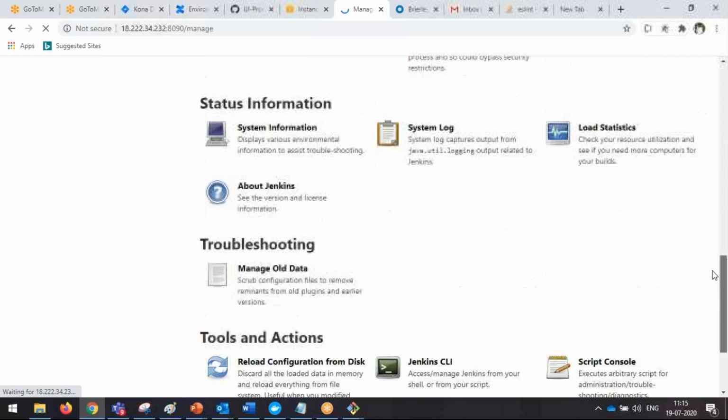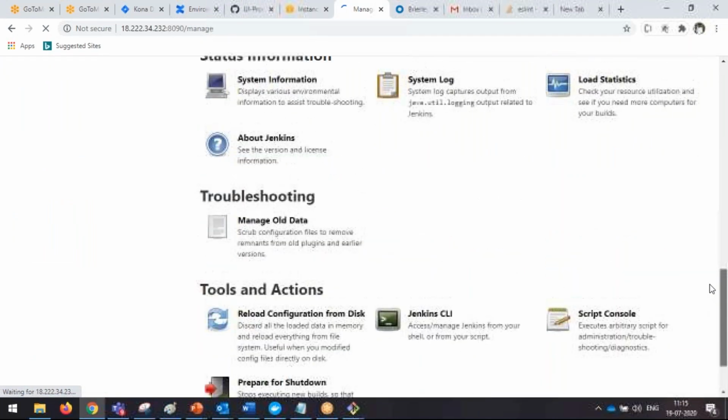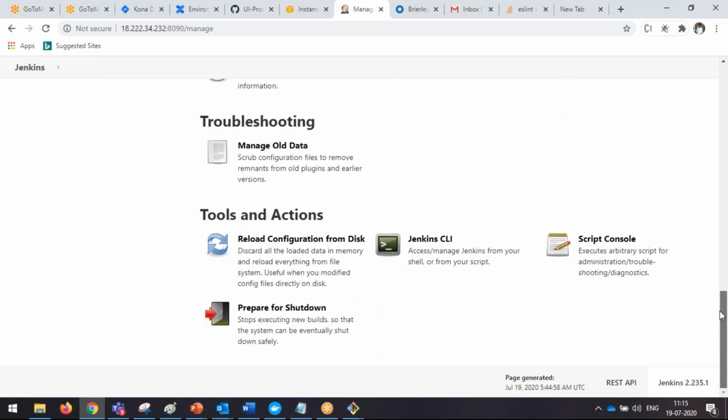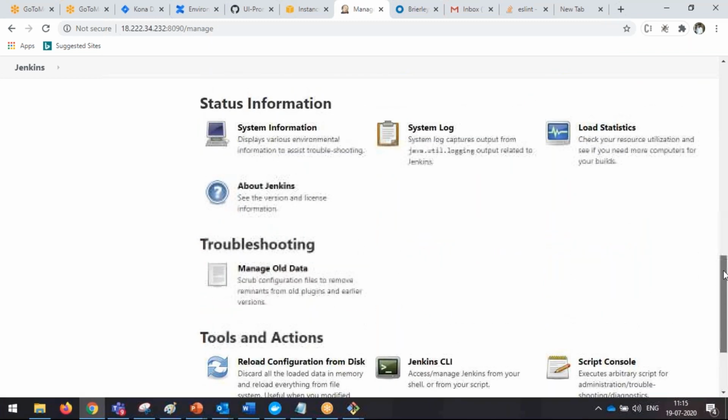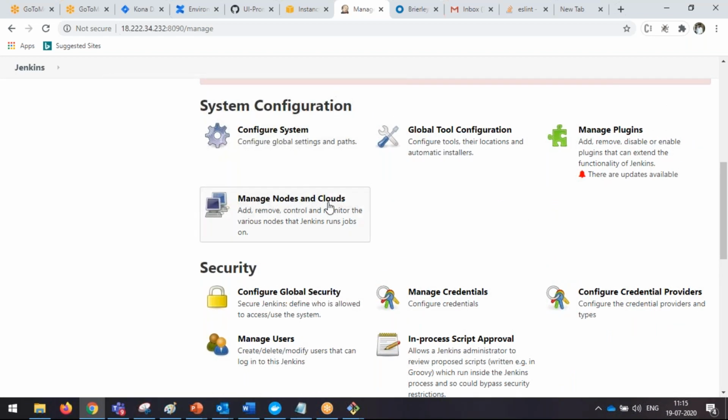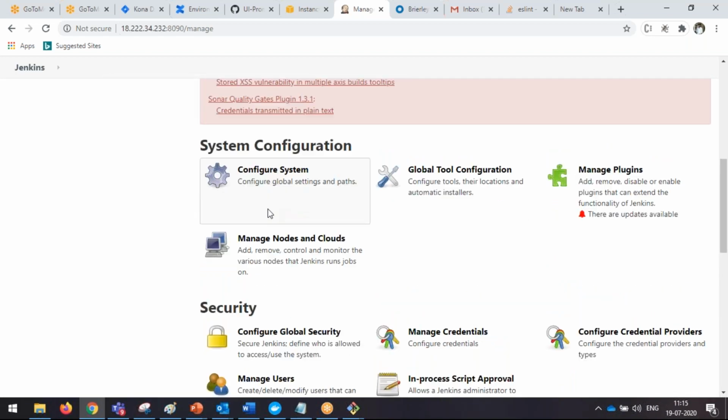Scroll down. We are going to see an option called Manage nodes and clouds. Right. So now here click on Manage nodes.